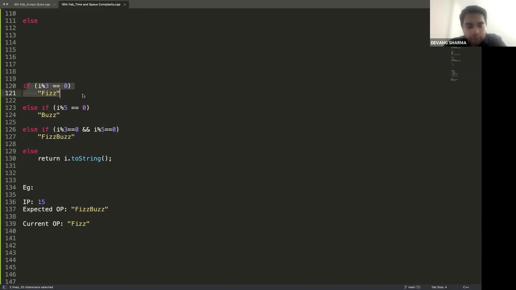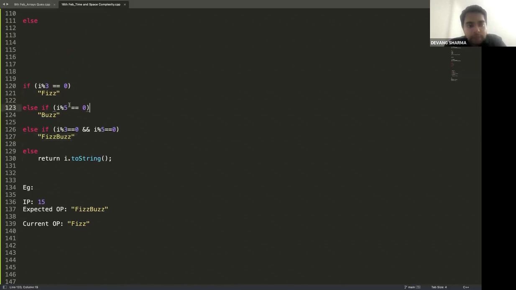However, if it satisfied this condition, will it ever be able to reach line 126? No. That is what I meant by sequential access. If something before, in terms of the conditional statement, is already satisfied, it will never come back to this statement. Okay. Yeah, we'll talk about solutions. Let's understand the problem first.